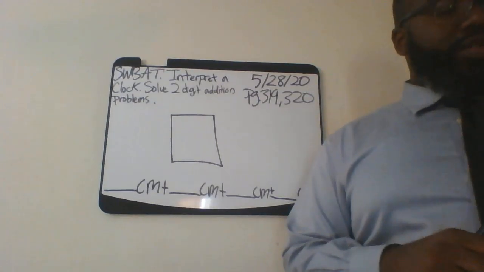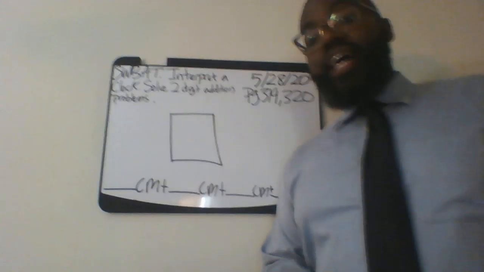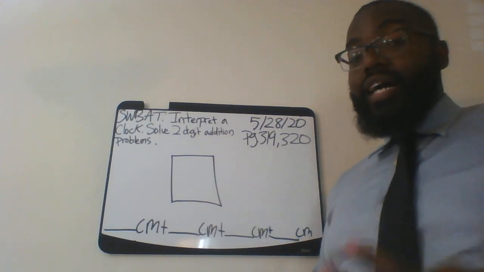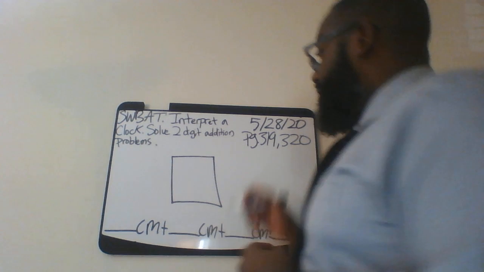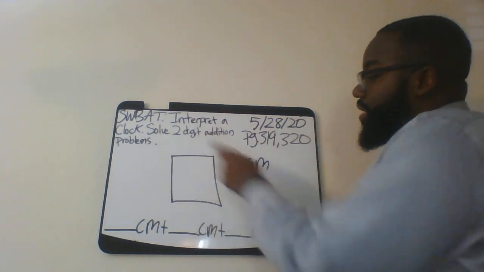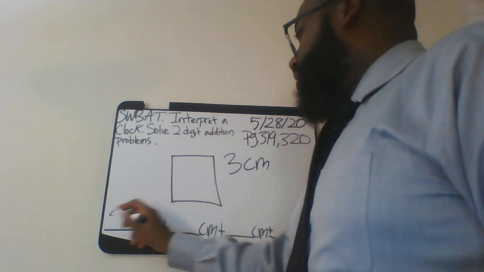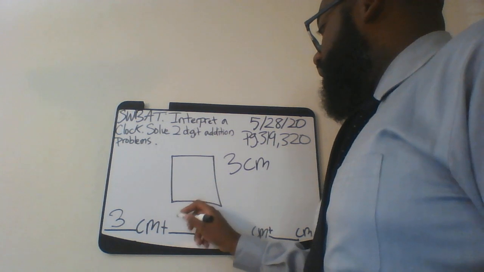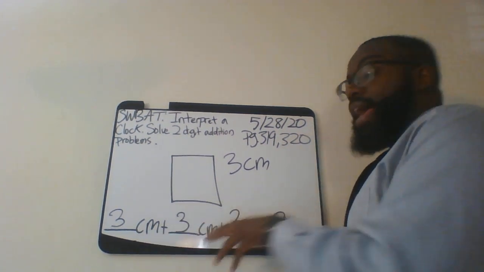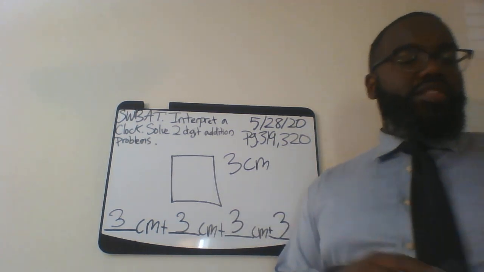All right, as we focus on number 3, it says find the sum of the sides. Each side is 3 centimeters long. Notice this is a square and it has 4 equal sides, and it says 3 centimeters. So it'll be 3 centimeters here, 3 centimeters, 3 centimeters, and 3 centimeters. So you're going to add those together. 3, one side, 2, 3, and 4. So you're going to add these 4 together, and that will tell you how many centimeters that particular square is.